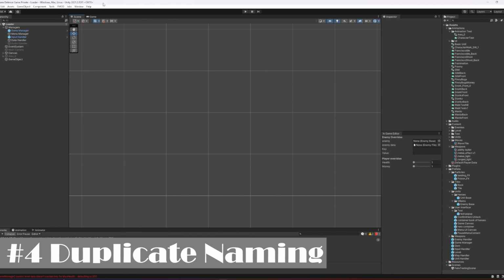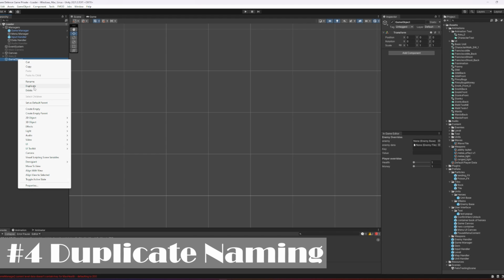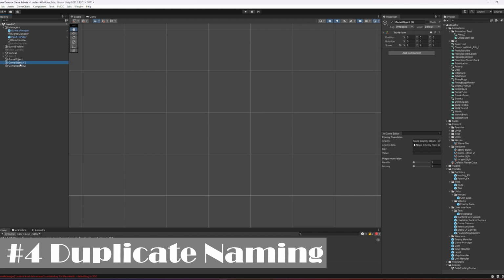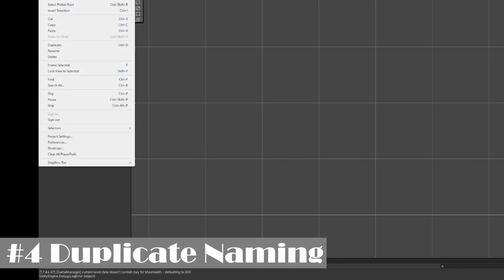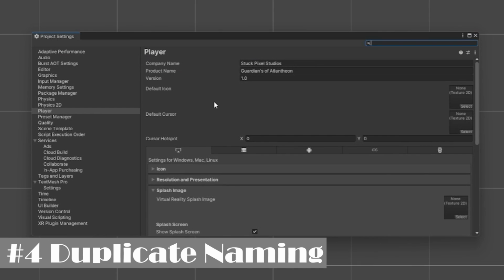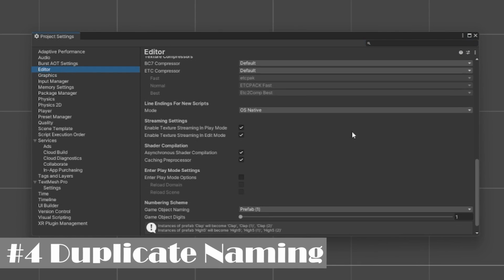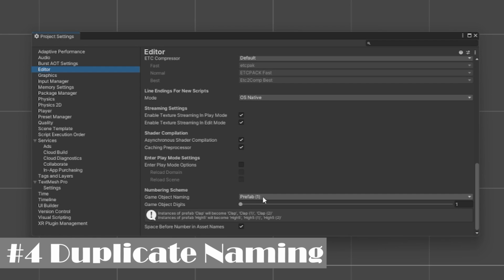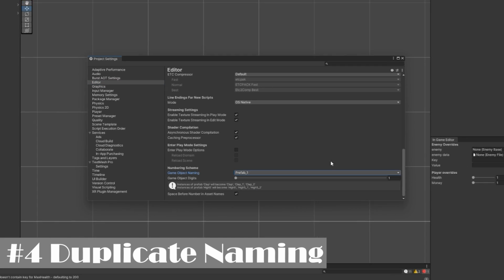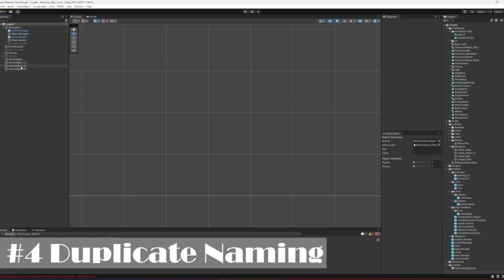I don't know about you, but when I'm working on projects, I am duplicating objects all the time. And it has always bothered me that the duplicated object names include the bracket and the number. But did you know that you can actually change this? At the top of the window, if you go Edit, Project Settings, Editor, and scroll down, there are actually options to change this. Personally, I go with the underscore value as I don't usually have brackets for any other objects in the scene, and consistency is key.